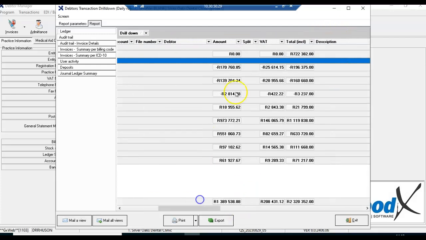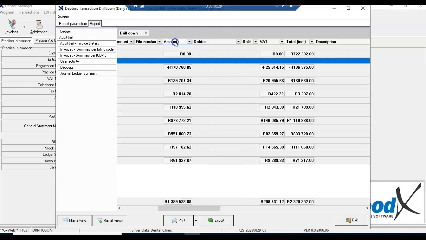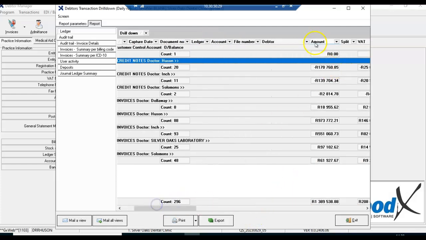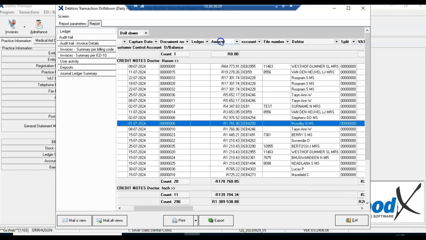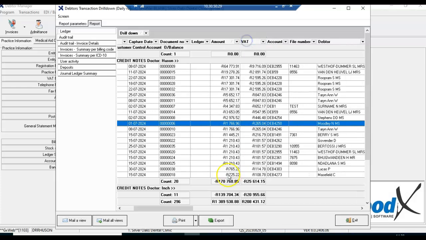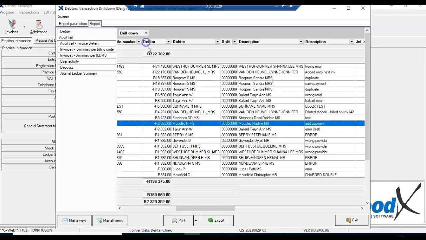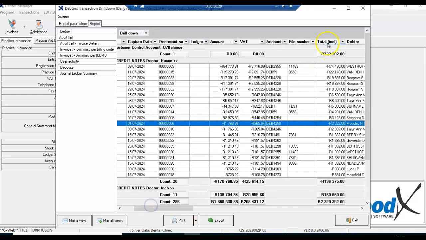So to drag your amount, you click on the amount. It must turn black, then you can move it anywhere on this column. If you move it into the gray, you're going to group it by amount. So you want to keep it in this white line. Okay. So you can drag it to bring it closer to the name. Yeah. And then just bring it across here. Total included. Okay.